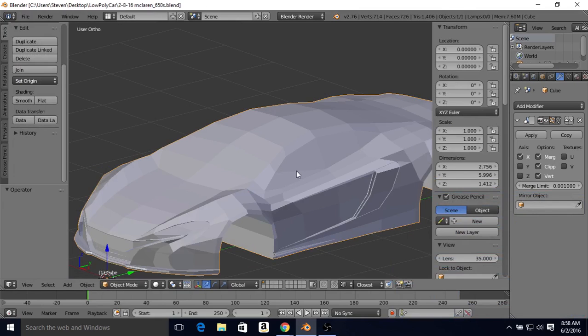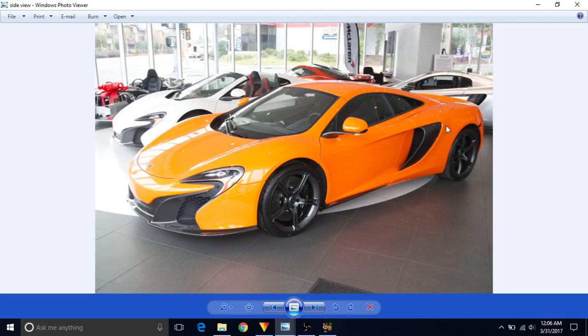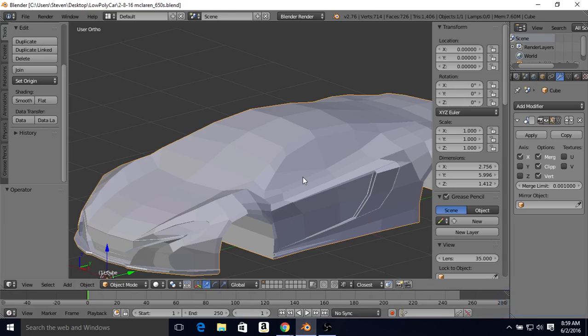To finish the side of the car at this point, pretty much all we need to do is just curve this better. And this is the part we're going to make. We're actually going to make this stick out like it is right here, and we're also going to curve this black piece a bit better. And there's a couple things I wanted to change real quick.